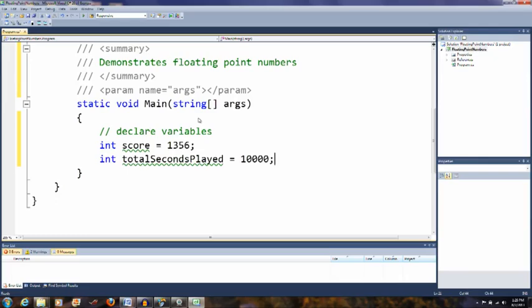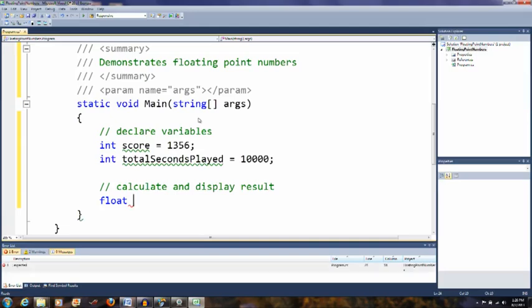So I've got a score. I've got a total number of seconds played, and now I'd like to calculate how many points per second I'm actually earning in this game. So I'll say calculate and display result. And I'm going to put this result into a floating point number.